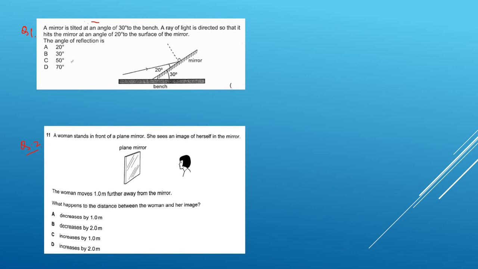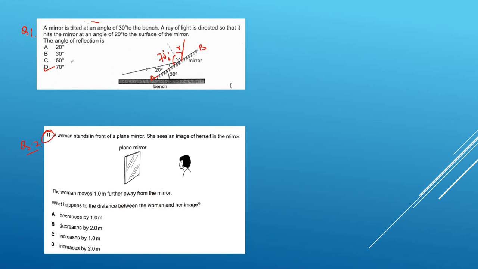I hope you have done this right. So let's solve this question. Here, as you can see, this is the perpendicular. This is your angle of incident for this plane A and B. So it will be reflected with the same angle, right? So if this is 20, it should be 70. It means the angle of reflection will also be 70. So option number D.